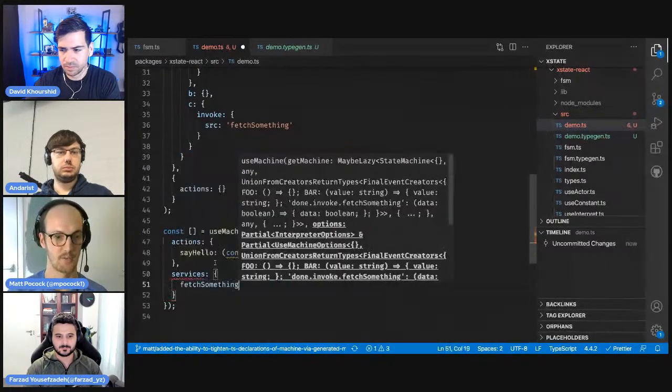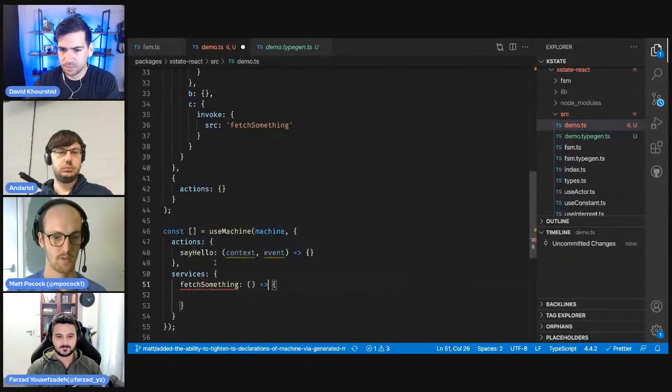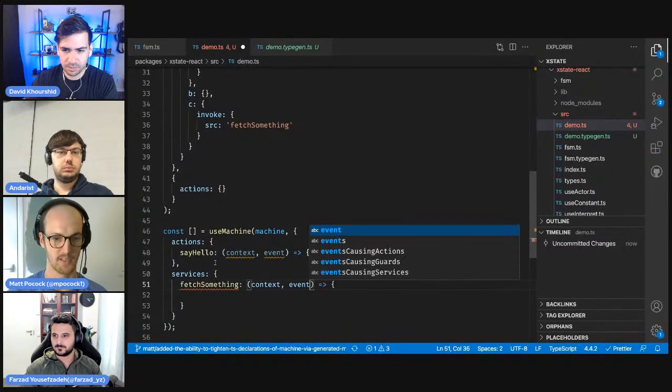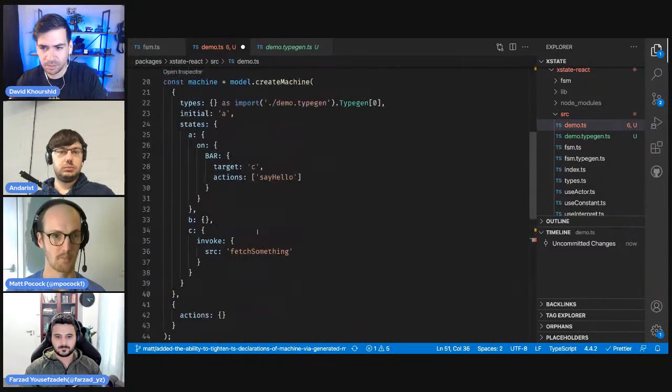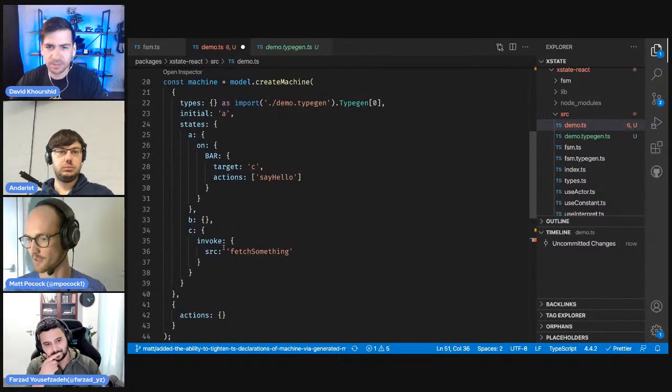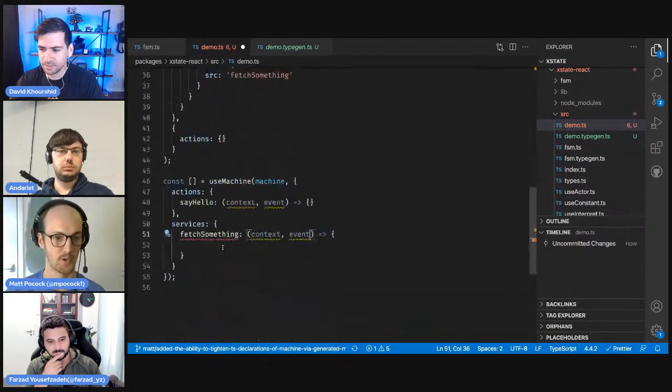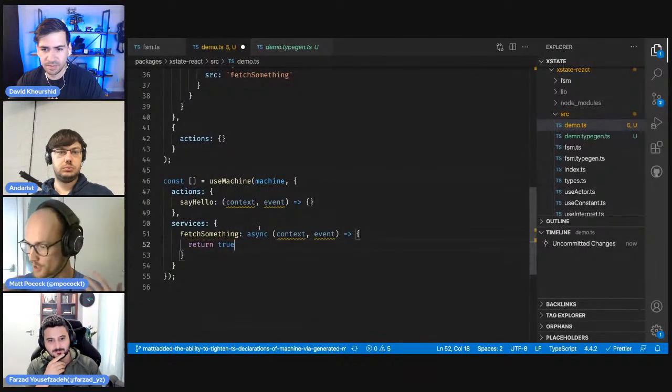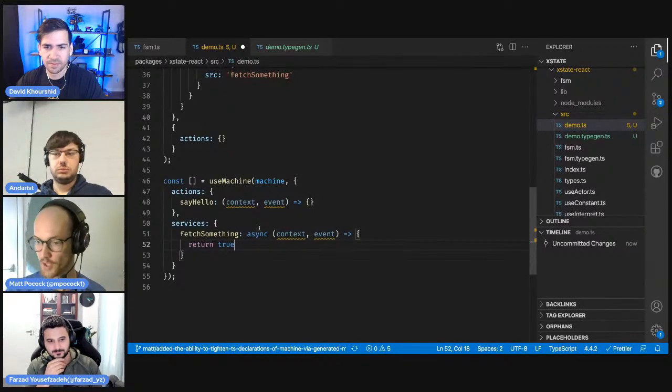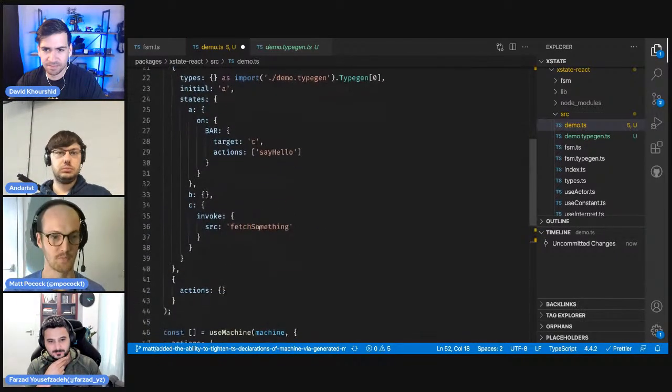So services, fetch something. We've got, first of all, our context and event, like event is being typed to bar, because that's the only way we can get to this state, because we're invoking it. And it's erroring because we're not passing the right thing back from our fetch something. So what it's got to return is return true, because it's returning the data. So cool. It means that our promise services can return exactly what we intend them to, and everything here is fully typed.